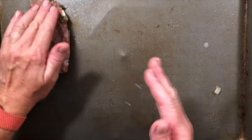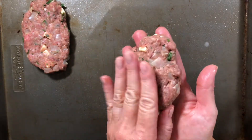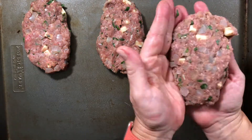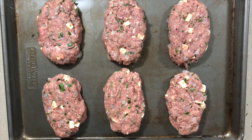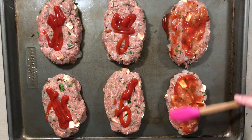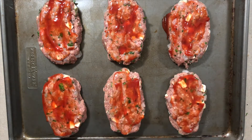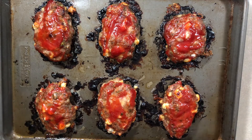I have a baking sheet — you can use a roasting pan, and I'll show you the difference. I put down some cooking spray and I'm going to shape these into about a three-by-four loaf, or more of a patty. I keep them a little flatter so they cook more evenly, but you can leave them balled up too. The recipe below is for six loaves at 256 calories each. Add a little ketchup on top and spread it out. Your oven is preheated to 425°F and these cook for only 20 to 25 minutes — much faster than a traditional full-size meatloaf!